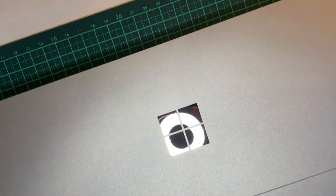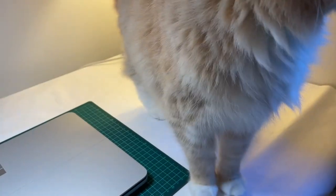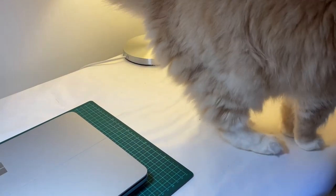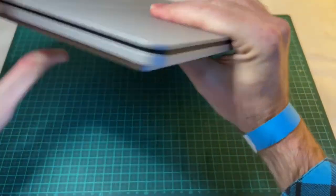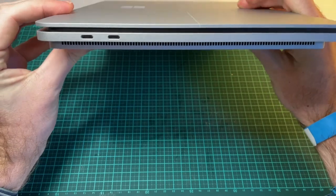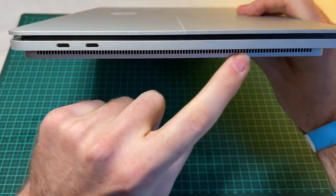So this is one of the new Surface Studio laptops. Very good. Let's start by having a little look around the front edge, as you can tell. And this is the left side, so two USB-C ports for I.O. Bit of a funny vent arrangement under there.